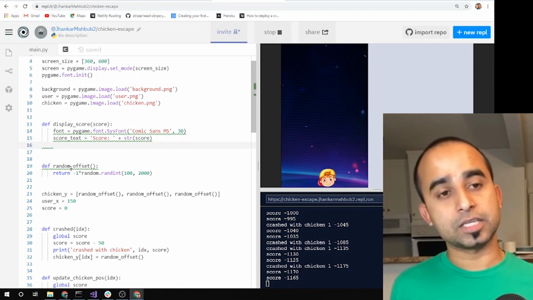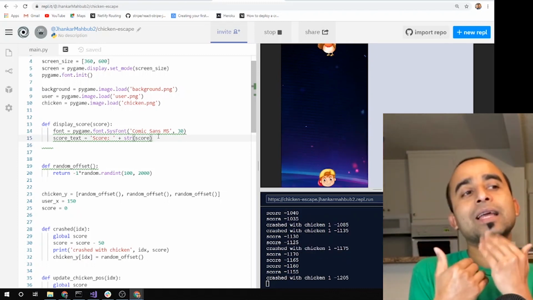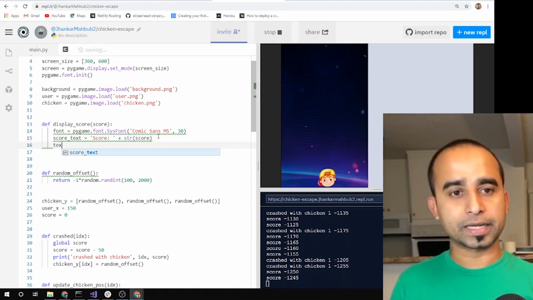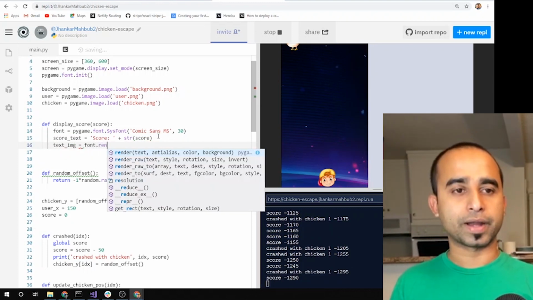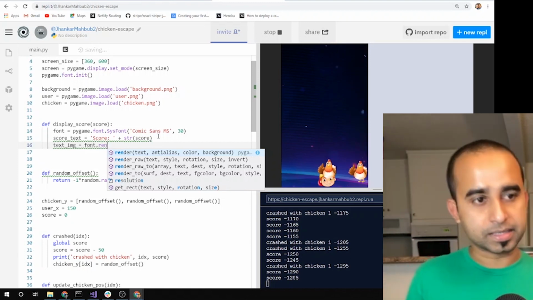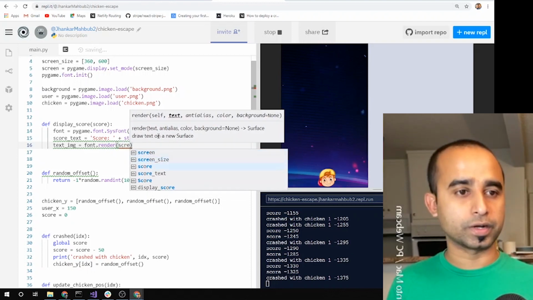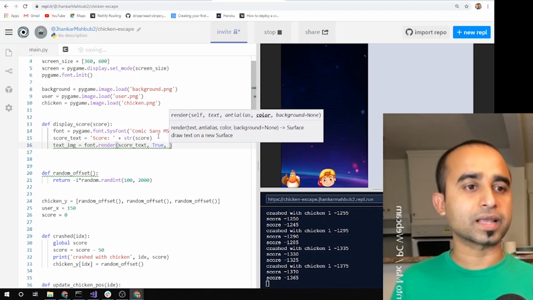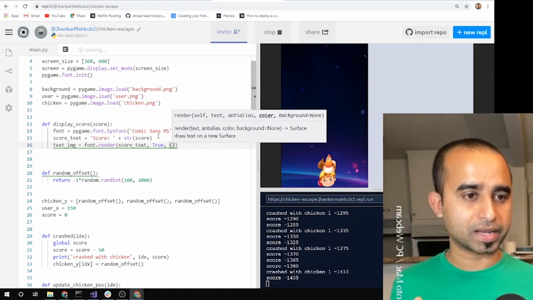And the next task is to convert it to an image. The string will be converted to an image and then transferred to the screen. So these two are simple. We look for a text image or something like this, and that would be font.render. You see render has a few parameters, like the text, anti-aliasing, and the color. So you can define the text, which is our score text. We already have it, and then we say True, so we will not worry about this. And the color, you can define any color you want. In our case, we will make it a green color.